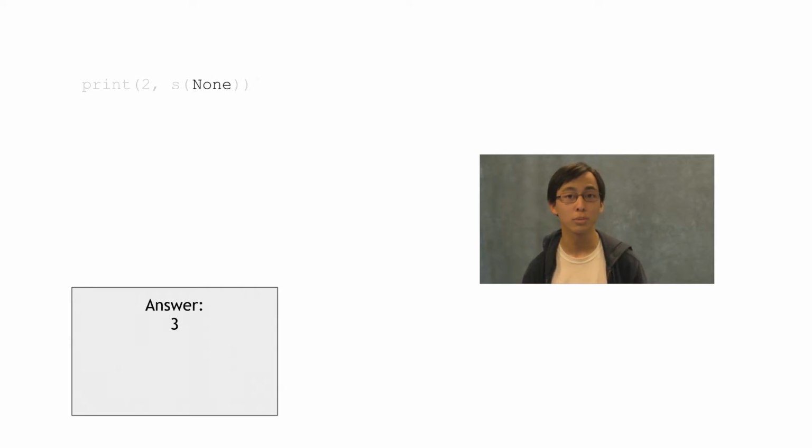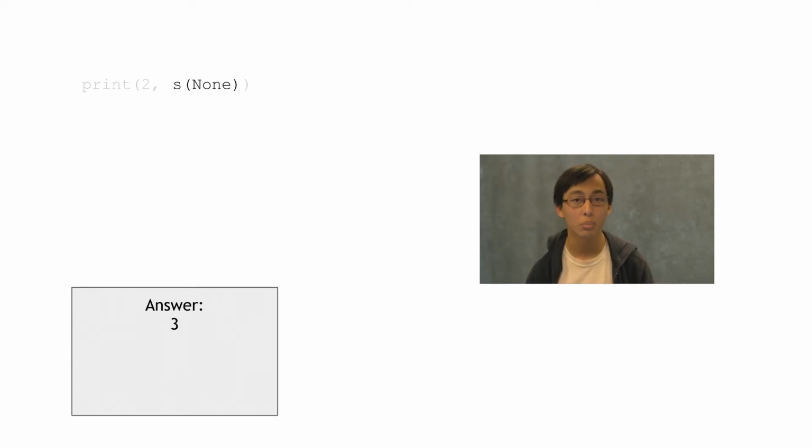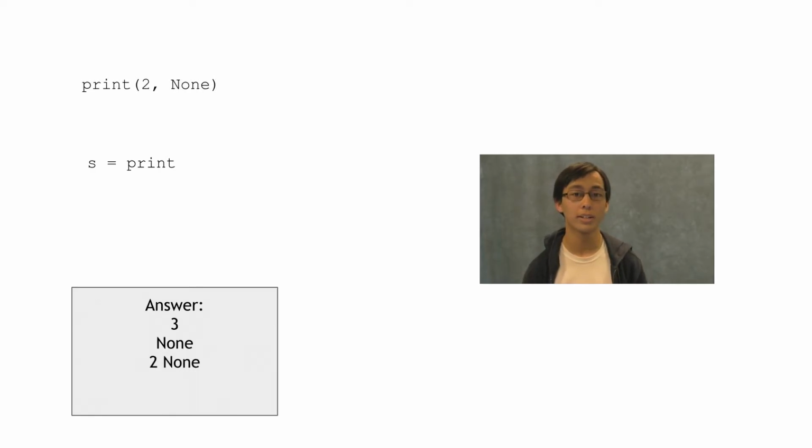And if you need a refresher, Professor DeNero talks about it right here. So now we need to call s on None. When we look at s, we see that it refers to the print function. We replace s up here with print, so down here we print None. You might think that printing None might give us an error, but that's not the rule in Python. And now we can replace this whole s function call with just None. So finally, we have print 2, comma, None. And we write down on one line 2 and None.